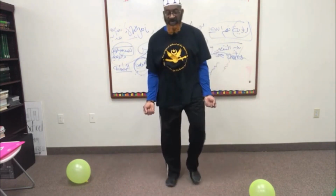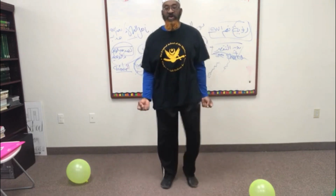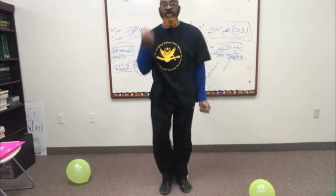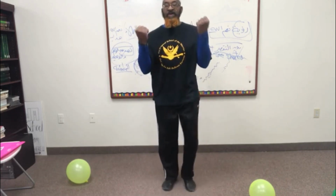Now watch your hands like this. You're going to bicep a little teeny tiny bit. You go right first, then left, then right, while we're still marching though. Try to keep going now. Keep the coordination. Left, right, and alternate arms. Ready? 1, 2, 3, 4, 5, 6, 7, 8, 9, 10. Got it, good. Hands down.